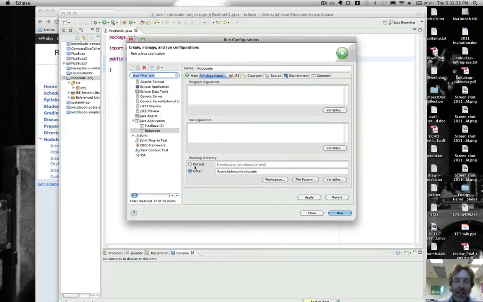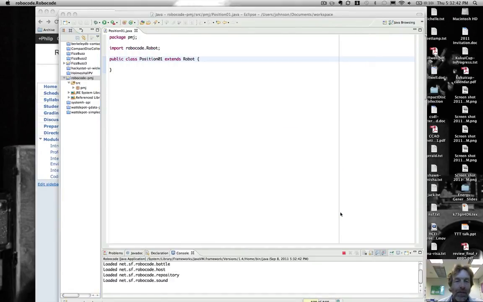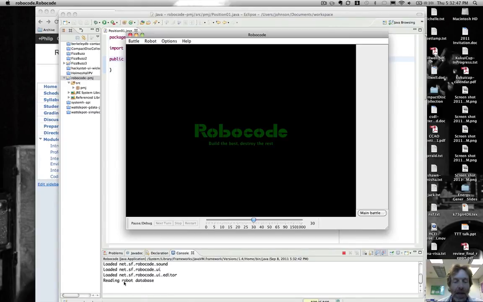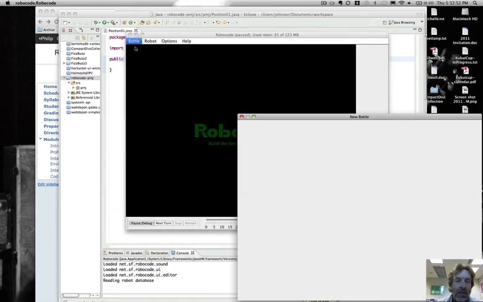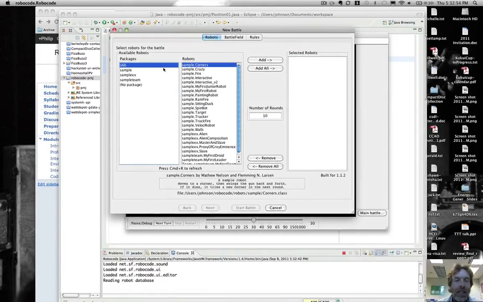Okay, so having made this change to the argument section of this particular run configuration, we can now type run, and you'll see actually that there was an error that popped up before, which I didn't point out to you, but now there's no error. And we can click new, and now we see all of our sample robots. Okay, so this is great. Now the Robocode game engine can initialize itself correctly and find all of the sample robots that were hidden inside its distribution and set them up in the user interface.